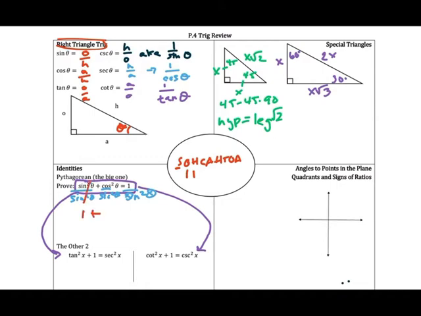Cosine squared divided by sine squared, well, cosine over sine, and actually let's go back. I'm going to add another identity over here. The other really essential identity to know is that tangent of theta is equal to sine of theta over cosine of theta, which means the reciprocal of this, cotangent of theta, would be cosine of theta over sine of theta. So going back here, I have cosine squared divided by sine squared. That's going to give me cotangent squared theta.